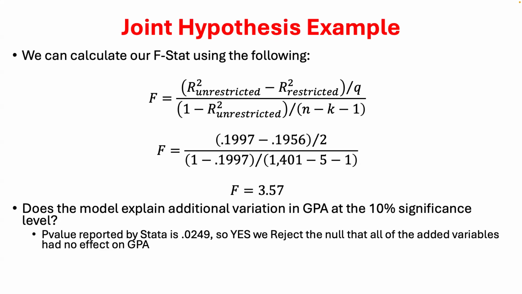So with this F statistic, we're not going to worry about the actual test statistic. We're just going to worry about the p-value. So as long as our p-value is less than alpha, we can reject. So can I reject here with 90% confidence? Well, is my p-value less than 0.1? Yes. So what I would say is the assumption is that those two variables had no additional joint significance or didn't explain any additional variation in that Y variable of college GPA. So I can reject that they had no additional explanatory power. Can I reject that at the 95% level? Yes, right? That's less than 0.05. With 99% confidence, can I say that these added variables actually increase the proportion that I could explain of college GPA? Not quite, right? My p-value isn't less than 0.01 there.